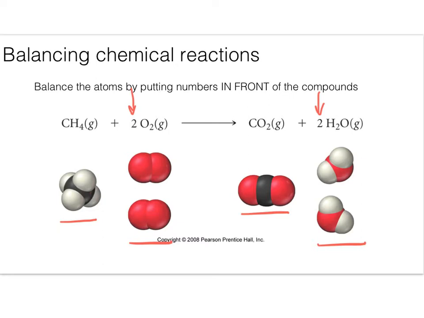And you can see here that now we have 1 carbon, so that's balanced. We have 4 hydrogens, and we have 2 times 2 is 4 hydrogens, excellent. We have 4 oxygen atoms, we can count them up, 1, 2, 3, 4. And then similarly, we're going to have 2 plus 2 here, that's 4 oxygen atoms. So everything is balanced, and so this is a true chemical transformation.